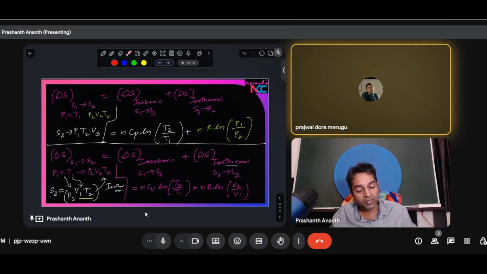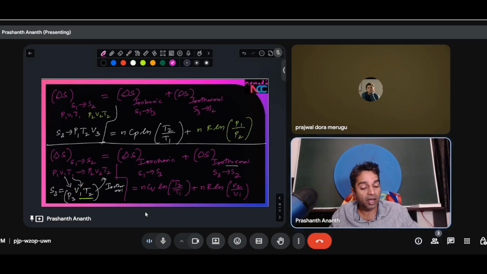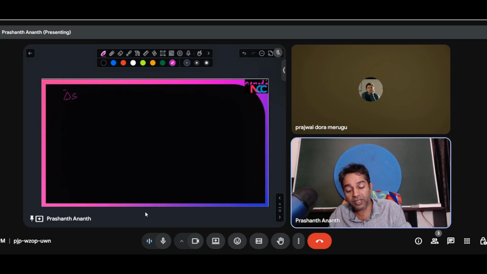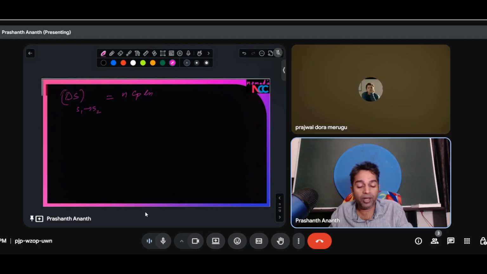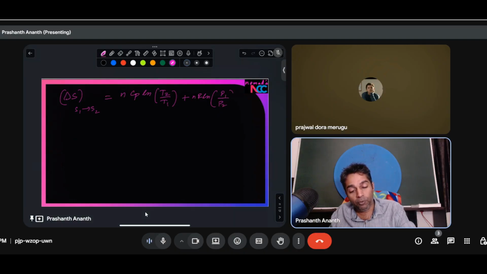Yes, sir. So for any random process, you will have two different formulas applicable for delta S. I'll put them down separately here. If it is a random process, state S1 to S2, one is the isobaric isothermal path, another is the isochoric isothermal path. In both cases you have to be careful how you are applying it. If you put nCP here, ln of T2 by T1, you have to have nR ln of P1 by P2. No escape over there. That is a critical thing. CP here, now this has to be P1 by P2.